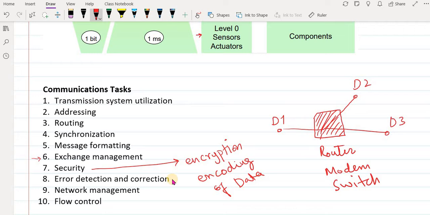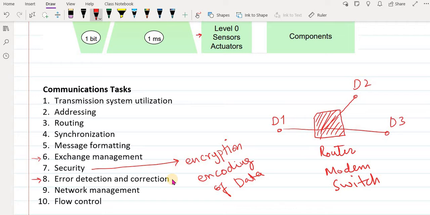Error detection and correction. It happens sometimes that when you send something from one device to another device, it may get lost somewhere, maybe because of a damaged cable or a faulty routing scheme. So you also need some kind of error detection to know that this data is not valid, and there also needs to be a way to correct this data if possible.